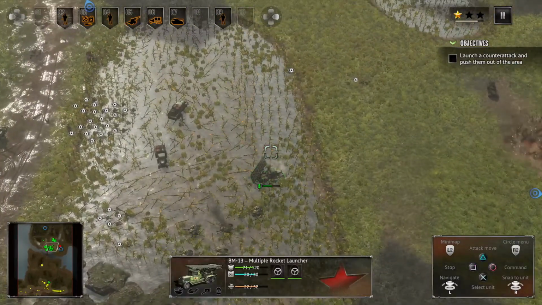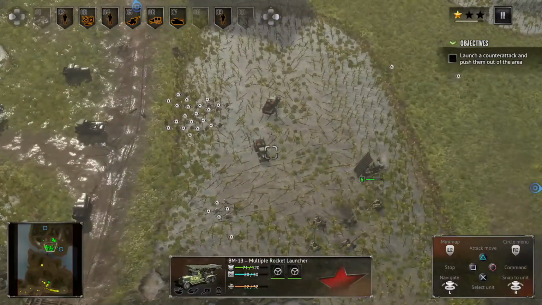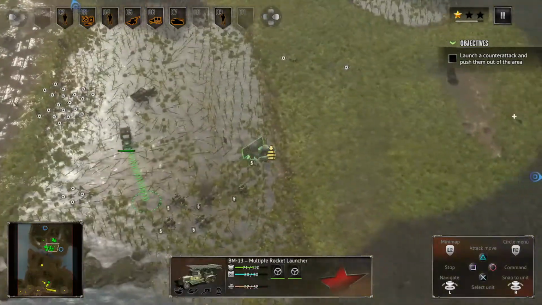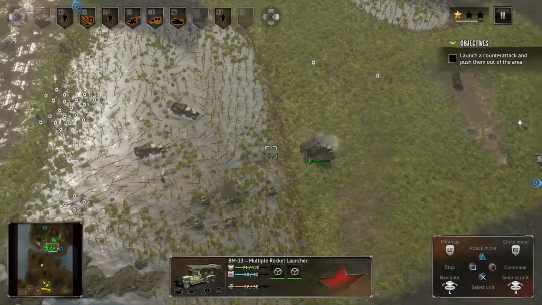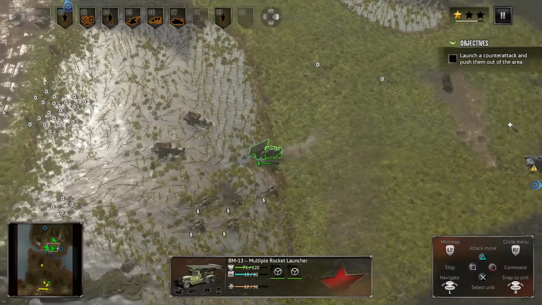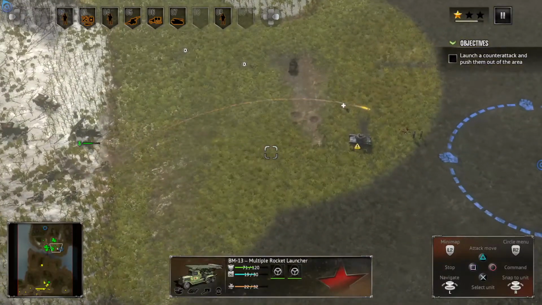Keep this over here. Yep. I think we need to get this rocket launcher. No, stay there, stay there, stay there. I want the other guns in play.